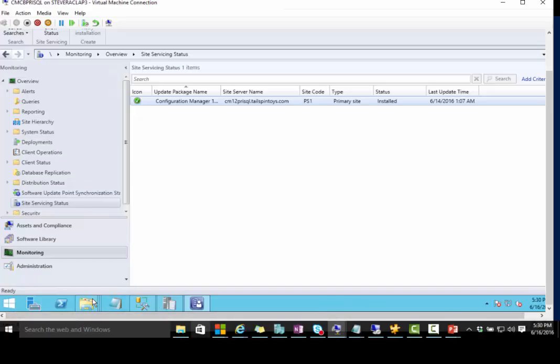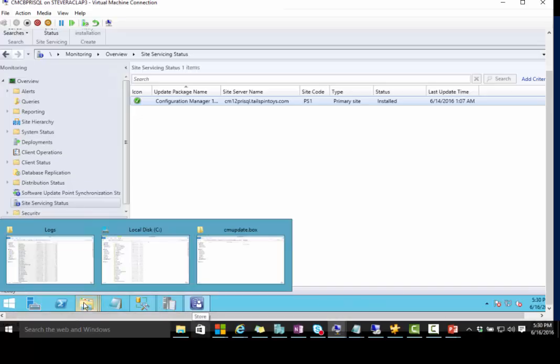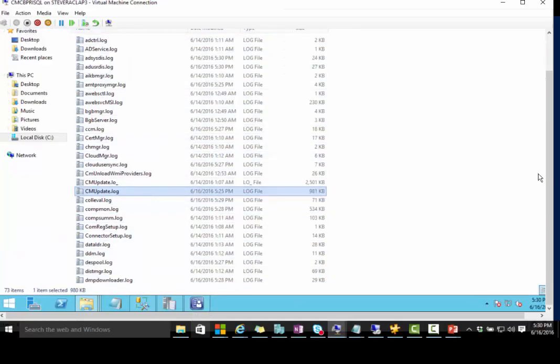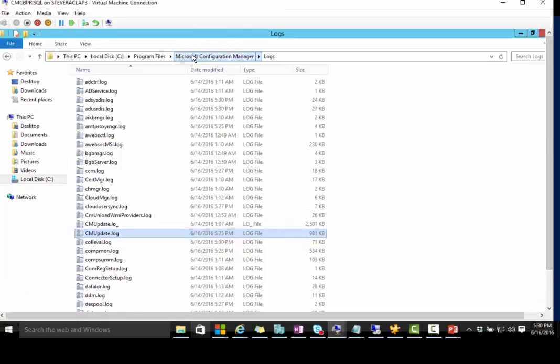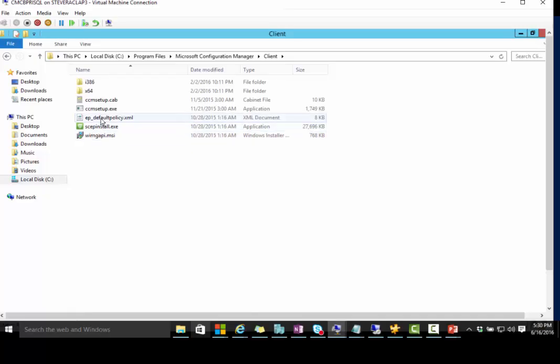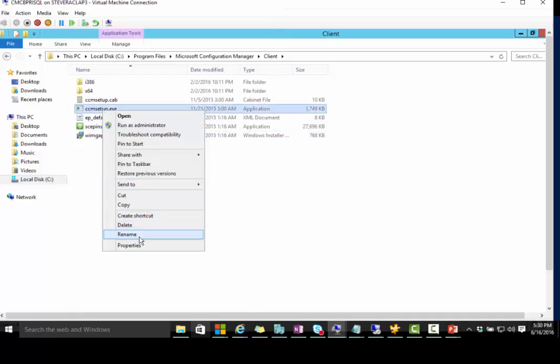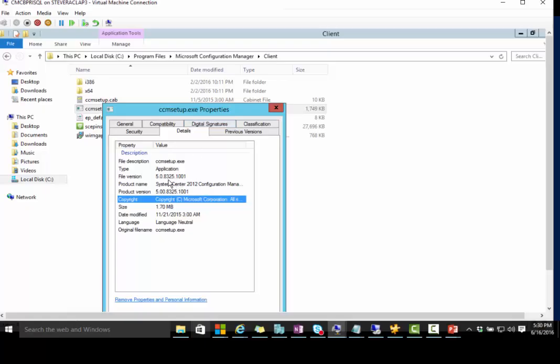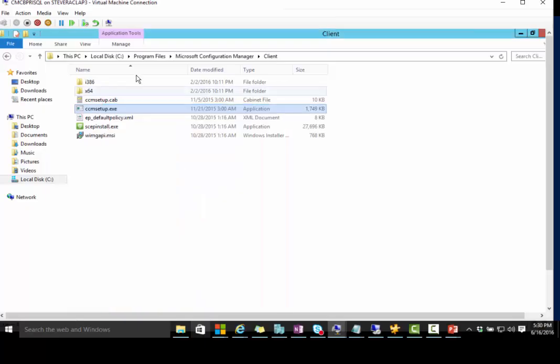Again, there's the production client, there's the piloting client. We chose to do some piloting, and so let's look at the logs. Or absolutely, sorry, not the logs. Let's go back to the key folder level. So some of those things I showed you were not there, now they are here. So let's just call them out. So here's my client folder. Because I selected to do the piloting, the version of the client here is still 8325. That's 1511. So we haven't touched the production client, right?